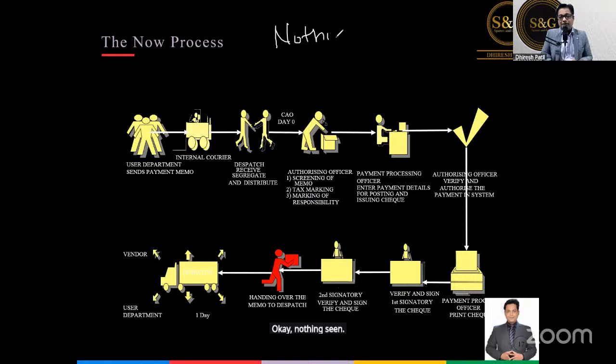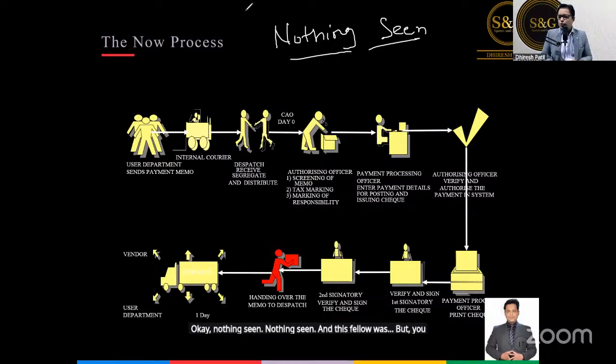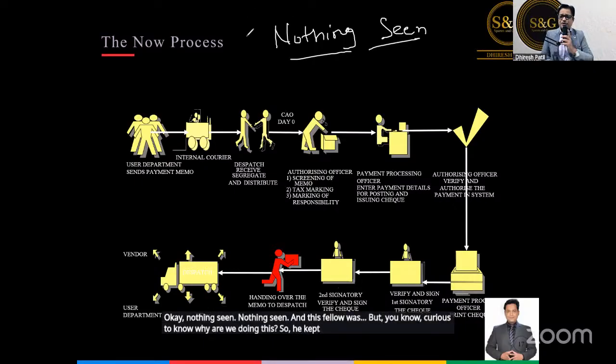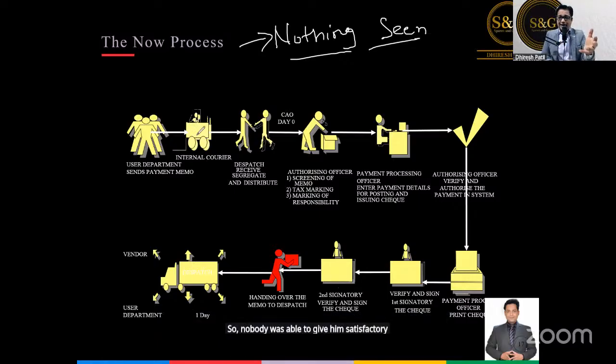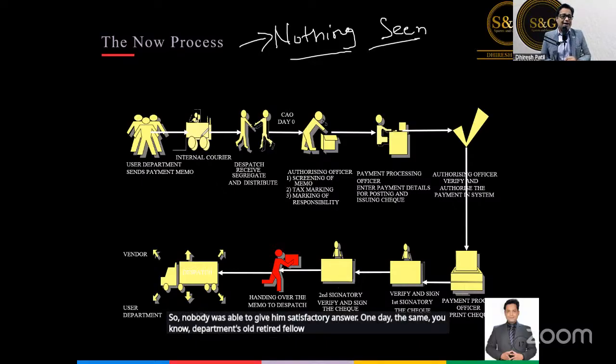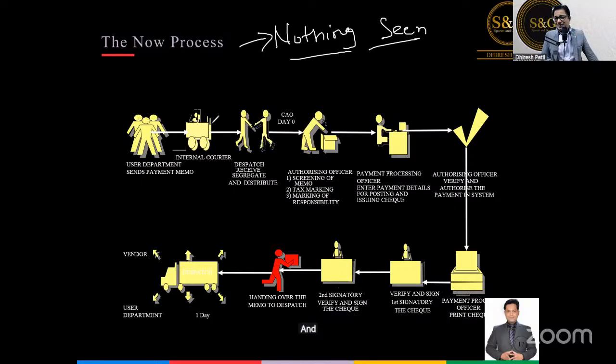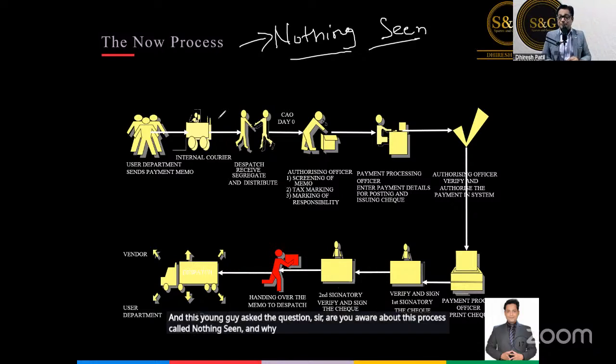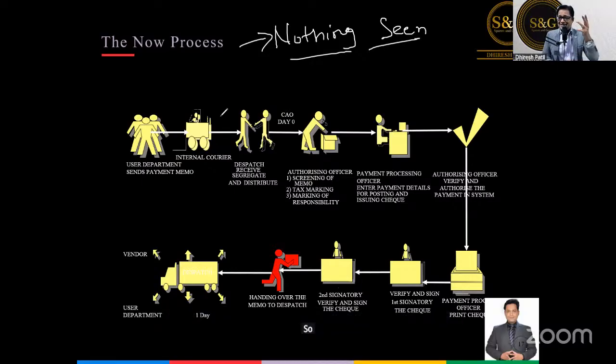And this fellow was curious to know why we are doing this. So he kept on asking the question, why? What is the logic of this process? You go upstairs, come down, nothing seen. Go upstairs, come down, nothing seen. What is that? Nobody was able to give him a satisfactory answer. One day, an old retired veteran from the same department happened to visit this location, and this young guy asked, sir, are you aware of this process called nothing seen, and why did we start this process in the first place? That old fellow scratched his head and remembered something.